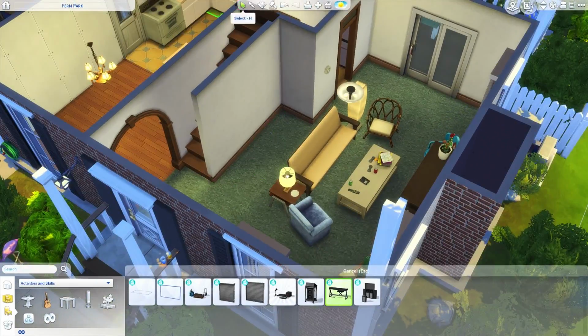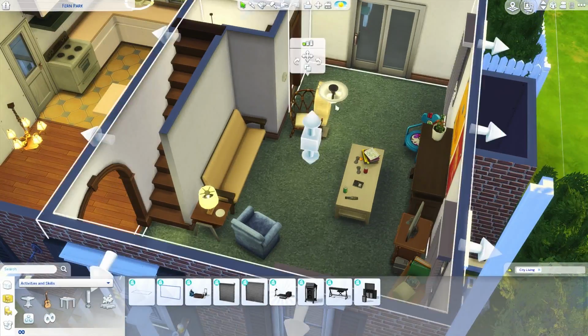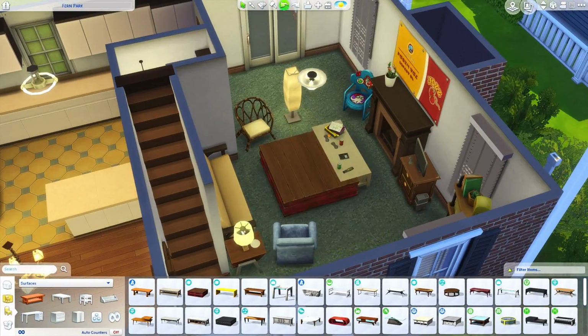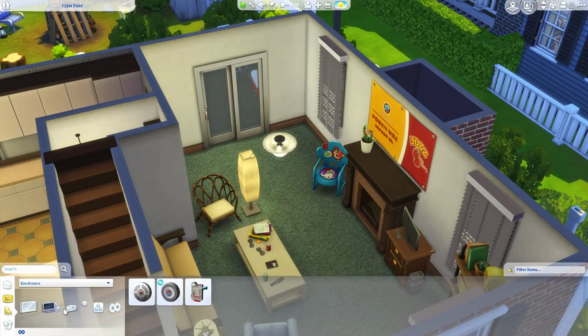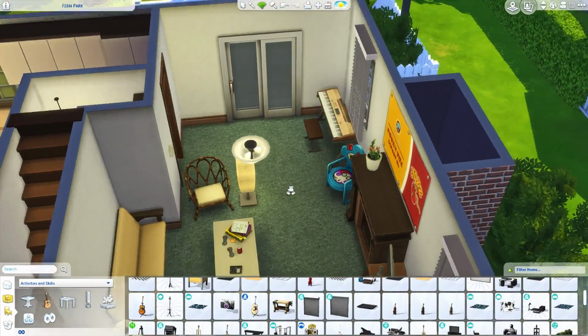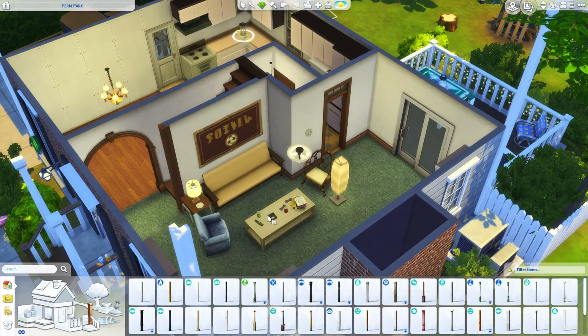And here, just going through and adding some more clutter onto the tables and trying to figure out what else I could fill the room with, I realized that I might as well just move that couch all the way back against the wall, because there wasn't really enough space to put anything else back there anyway, and it was just kind of this awkward empty space behind the couch. So rearranging the room like that definitely made it look better and a little bit less clustered together.